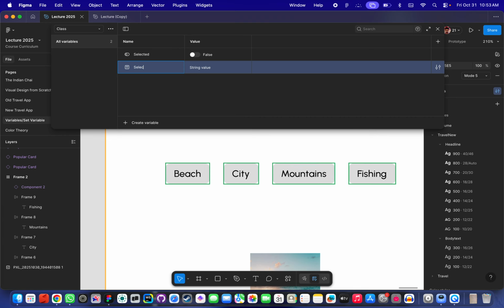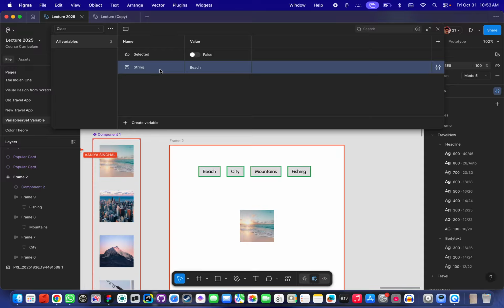You can try it yourselves in your own pages. Just create a variable with the name selected. Okay, I will delete this variable. Let me know once you have created it.